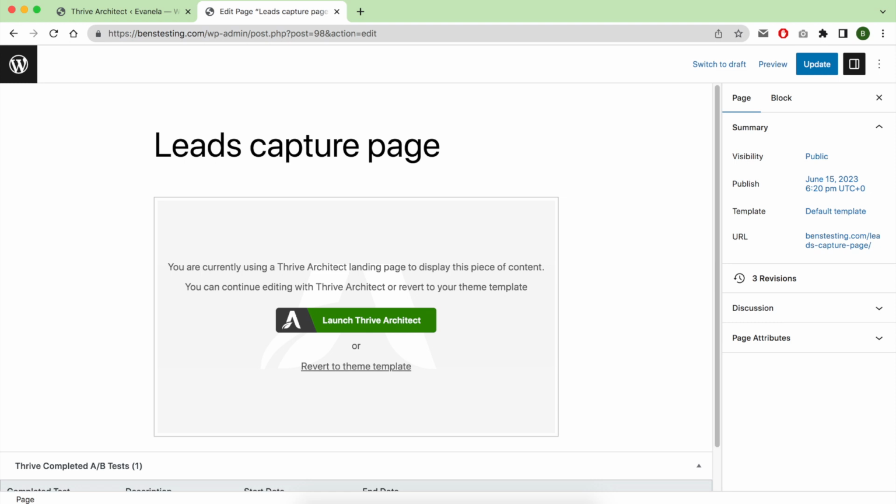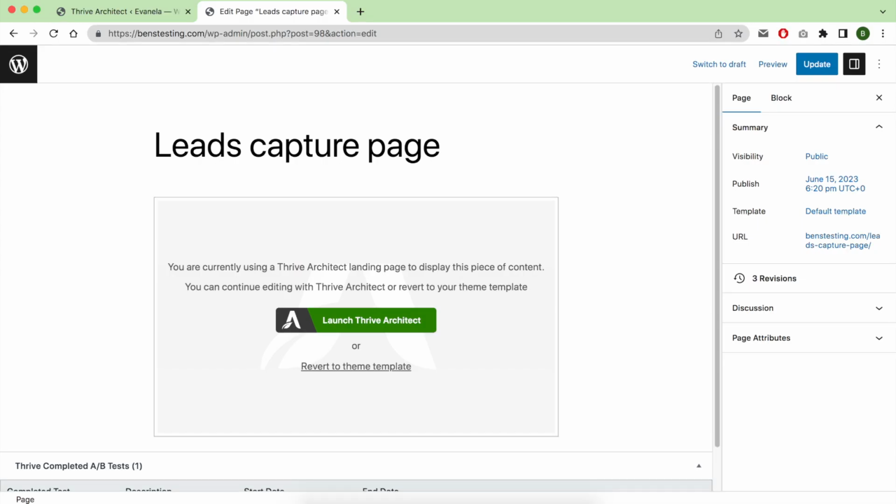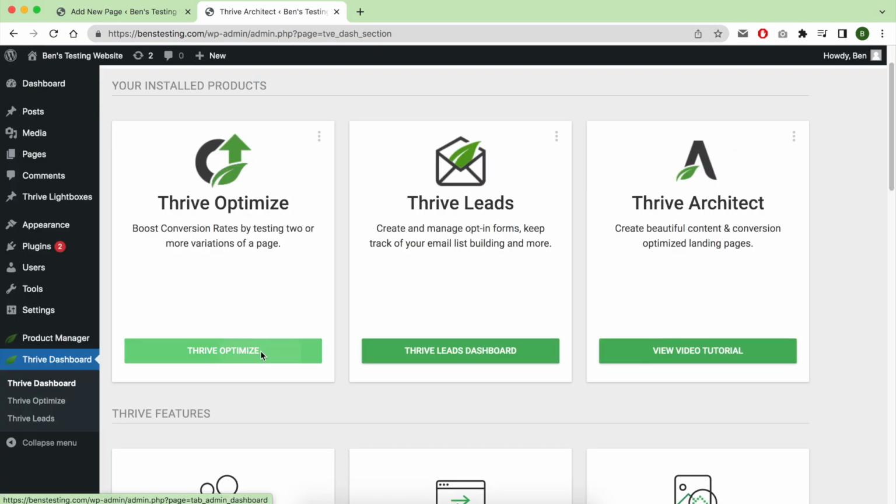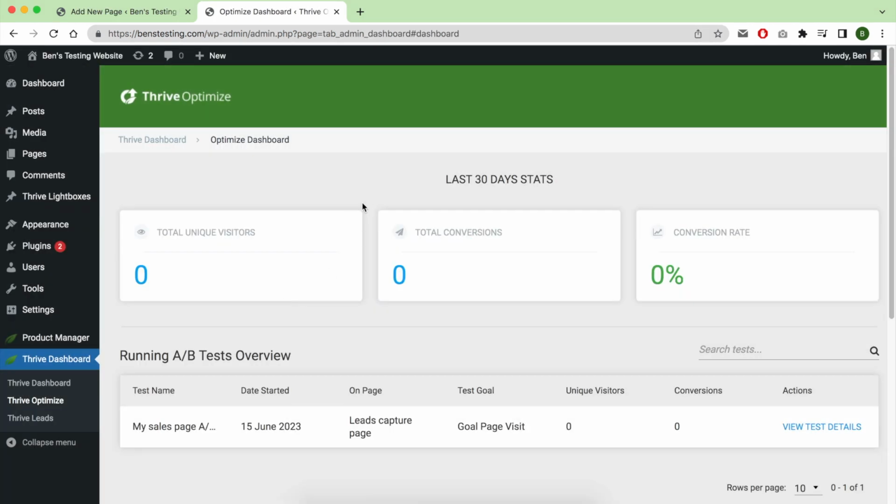Enough data is what you should be looking for. After getting statistically significant data, go again to Thrive Optimize from the sidebar, locate your running A/B test and click on details or see more details.